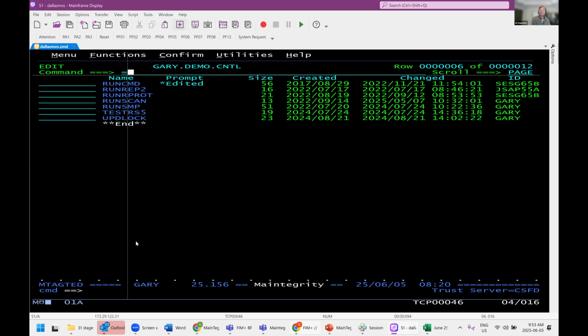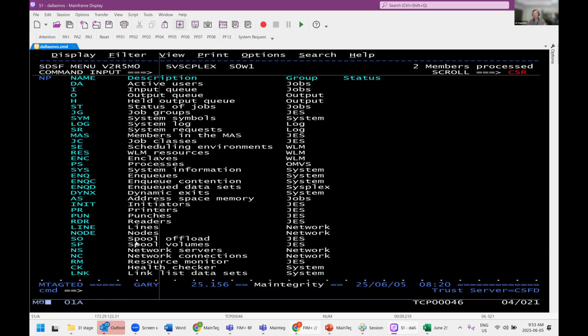We got one question that came in, and it's quite typical of our discussions: can you give us a ballpark idea of what the processor utilization due to CSF is?